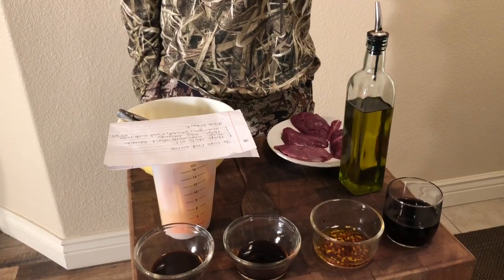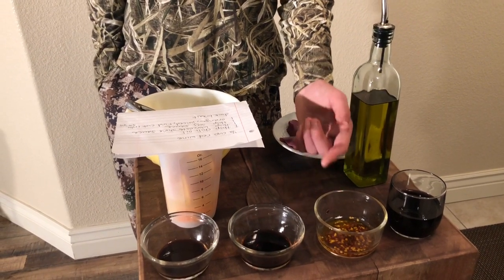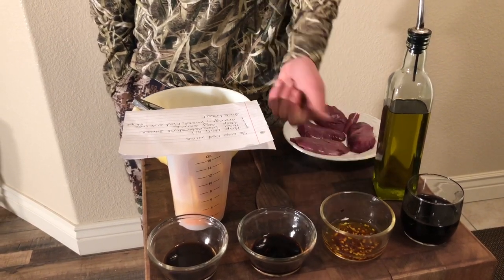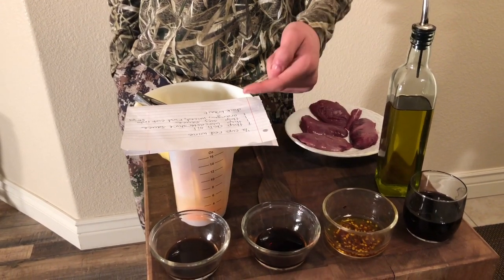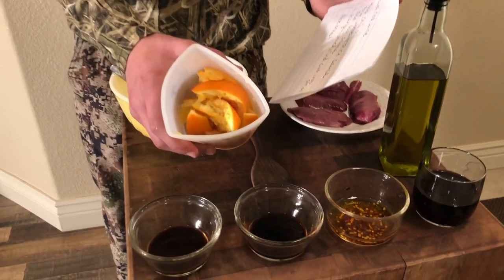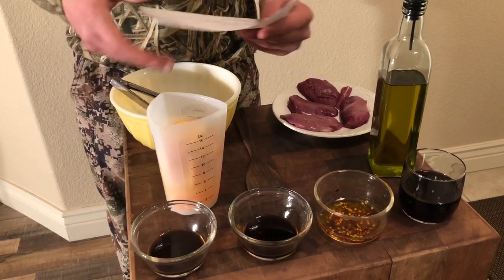We got all our ingredients set out here. I'm going to show them to you right now. This recipe calls for half a cup of red wine, 1 tablespoon of chili oil, which we don't really know what that is, so we got some just regular oil here, and we put some red pepper flakes in it. So I don't know if that'll work, but we're gonna try it. And then it also calls for 1 tablespoon of Worcestershire sauce, 1 tablespoon of soy sauce, and then right here where I got the thing on, 1 orange juiced, rind cut into strips. So it's already juiced and all cut up. We got that in there. And I'll pop up the recipe for you guys that are interested.